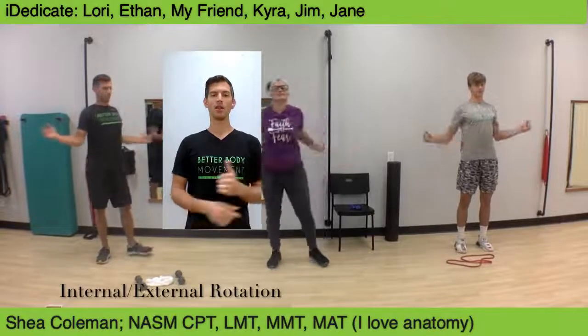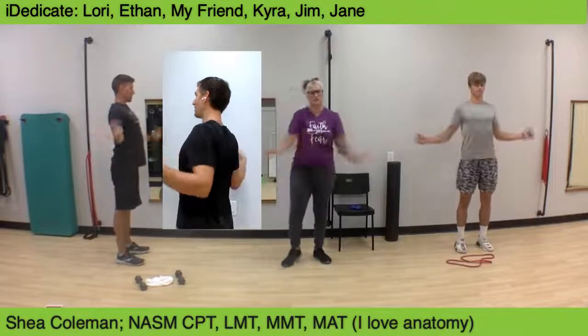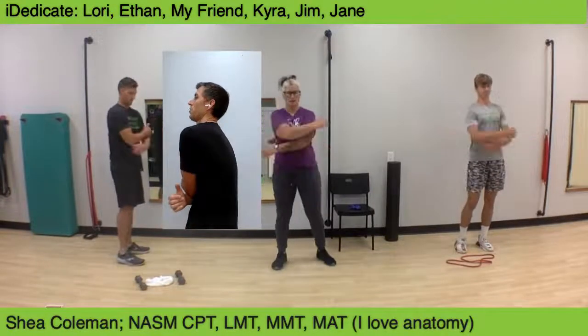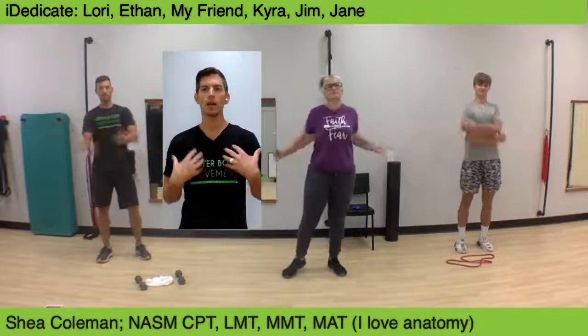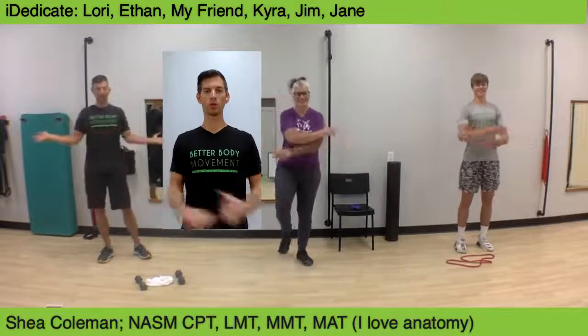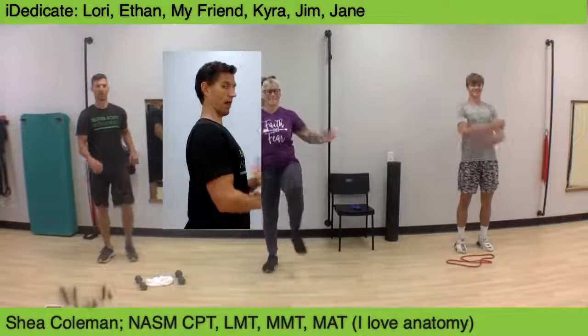Already opening that up. Internal, external rotation, same thing. Pinch your shoulder blades down and back as you open, forward as you close, open. About halfway through. And then we can transition into letting the shoulders do the work in that pinched position. So do a few of them now where you hold your shoulders in place without letting them fall forward. See if you can do that.